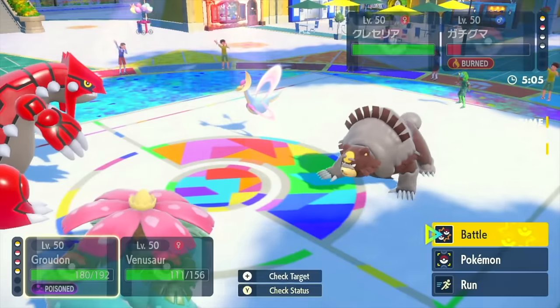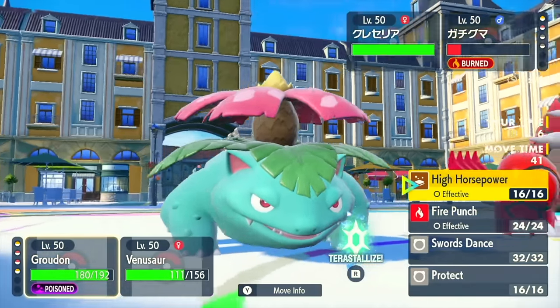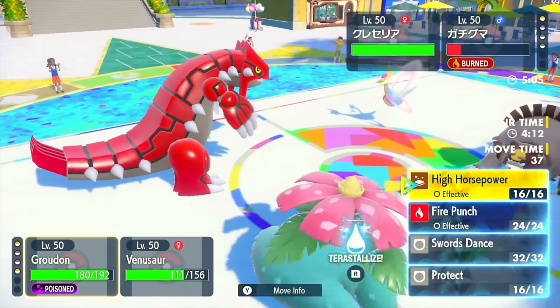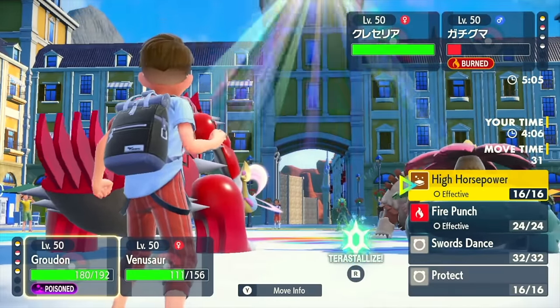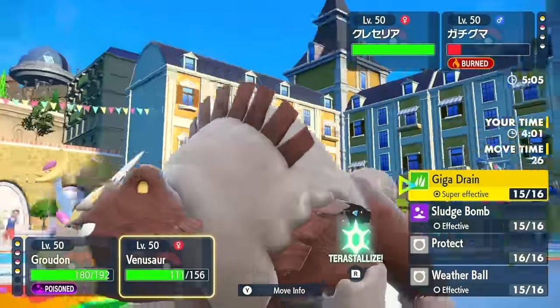I gotta throw a move at each. Like, I can't get away with doubling into Cresselia. Can I? Tera Water on this as well. That doesn't help. Do I think Fire Punch plus Weather Ball takes Cress? Not really. So I want to Fire Punch here.